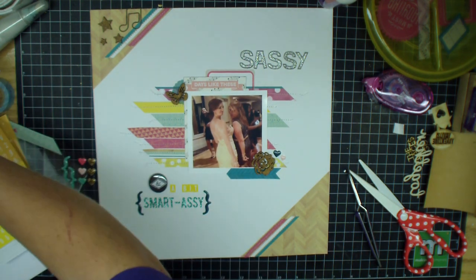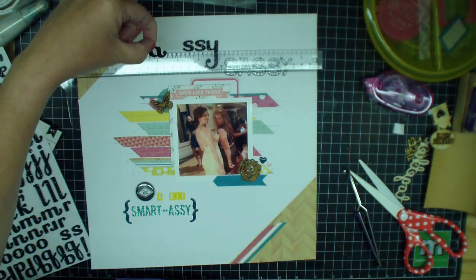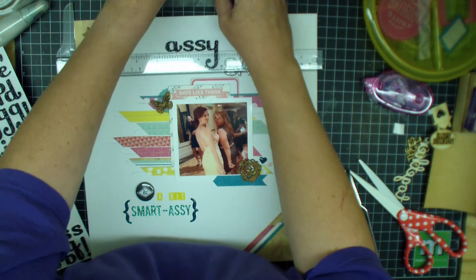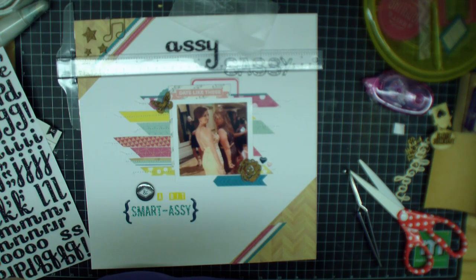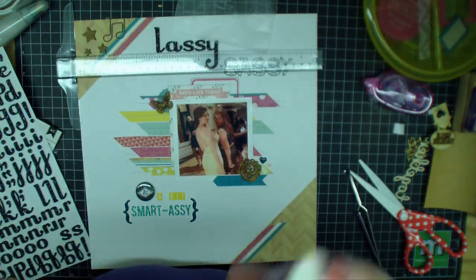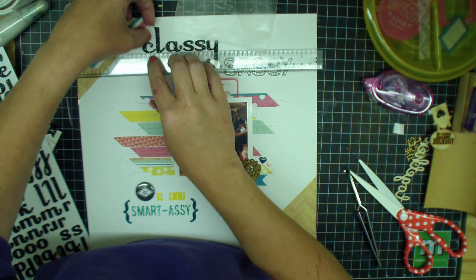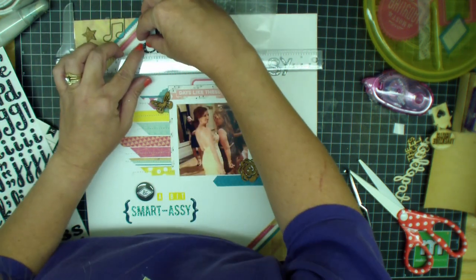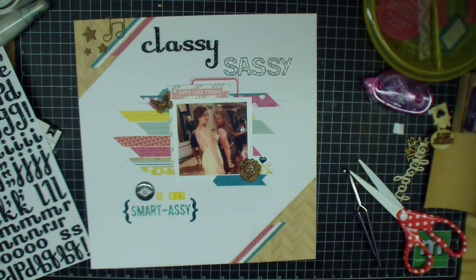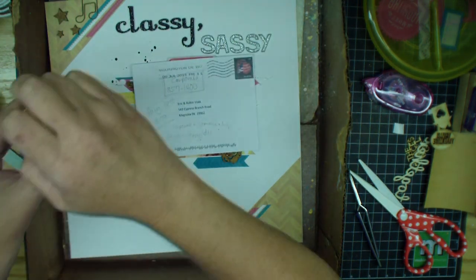So I was introducing myself to her friends. I'm like, I promise you, I'm not a stalker — I'm Jen's cousin. But can I take a picture of you guys? It's for a gift I'm making her. And they're like, sure. So because we are fun, sassy, classy redheads, the name of this page is Classy, Sassy, and a Bit Smart Assy. I love it. I hope I don't offend anybody with the title, but I knew that the title had to be special when my aunt sent this picture to me, because it just fits. She looked completely classy, I'm sassy — if the shoe fits, I'm wearing it.